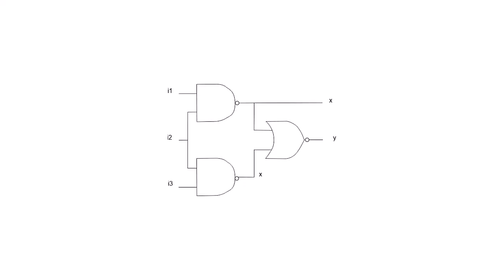This is a schematic diagram of some logic. Each of these symbols is a logic gate, and they are connected together using what we call nets or wires. These logical gates perform Boolean functions. They are the basic building blocks of computer hardware.